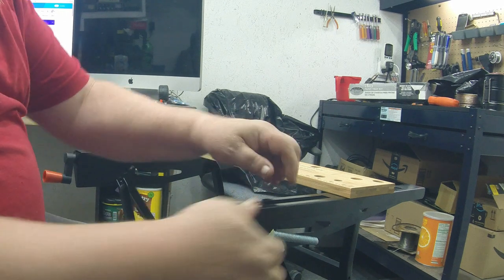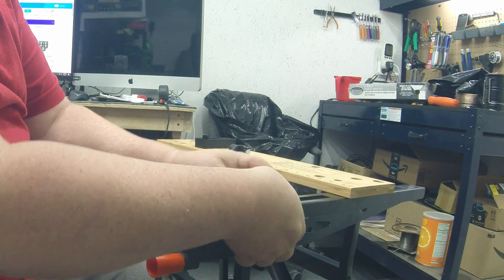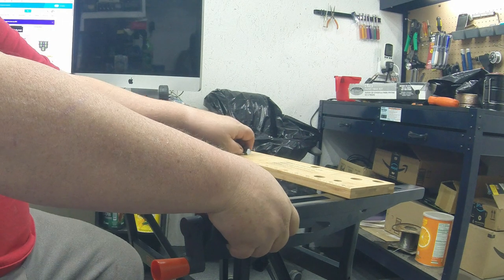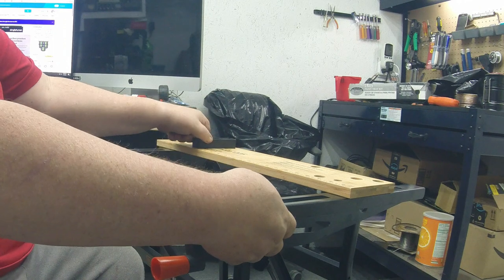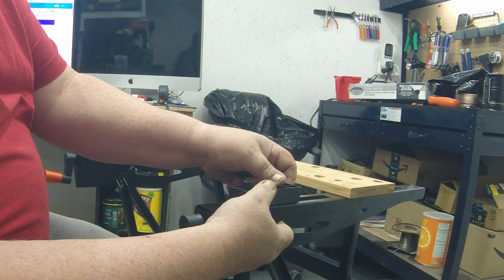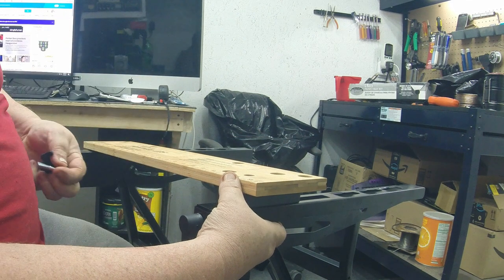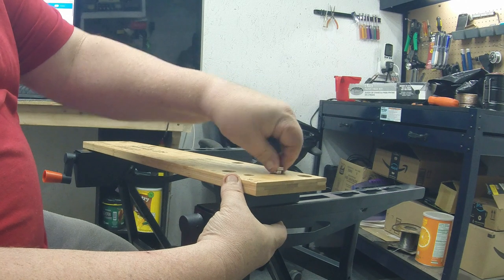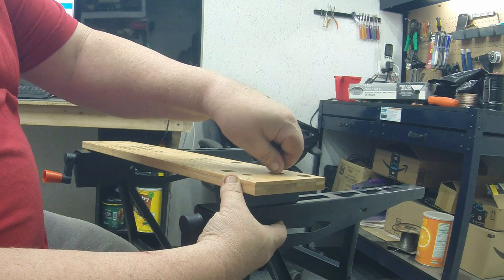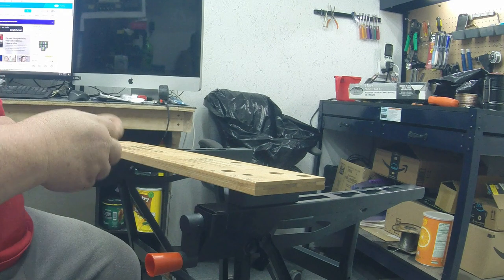Okay, now, hey guys, you're working with me on this, right? So this is real-time assembly. Definitely, like I need more hands. Okay, so that goes like that. That makes sense. And then that goes on there, and then that drops down in there. And I'm guessing that's threaded, which it is. Okay, that wasn't as hard as I thought.